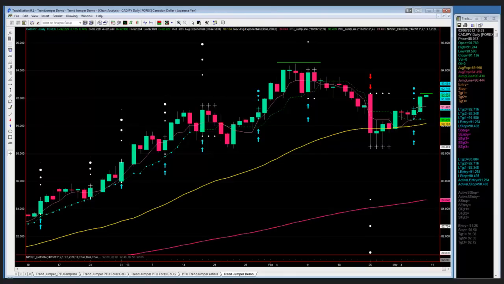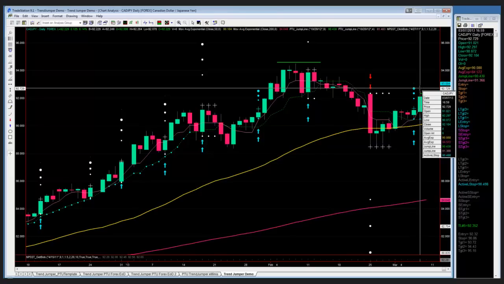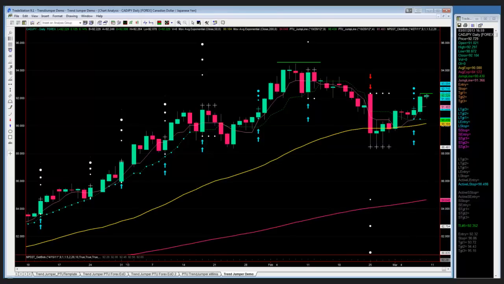Now I have the option to peel off some profit at the first target, the second target, and the third target. The way I've been trading it for the most part is I'm coming off with half my position at the third target. It hasn't gotten there yet. Looks like it's on the way. But when it gets this far, I'm moving my stop and protecting my position. So I'm going to be in a risk-free position. So win or lose, doesn't really matter. It's just another trade, but I've already taken the risk off.